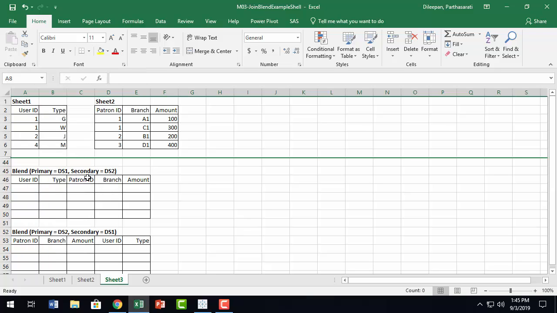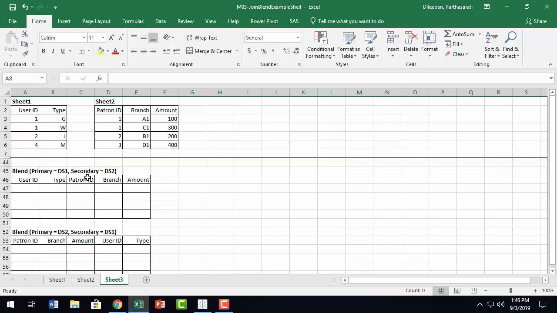I'm going to use the same two data sources that we started our discussion on join with. These are the two very small files, and then we looked at larger files and what happens when we join. Same two files, but now we're going to do what is called blending. Here again, you have a primary data source and then the secondary data source.